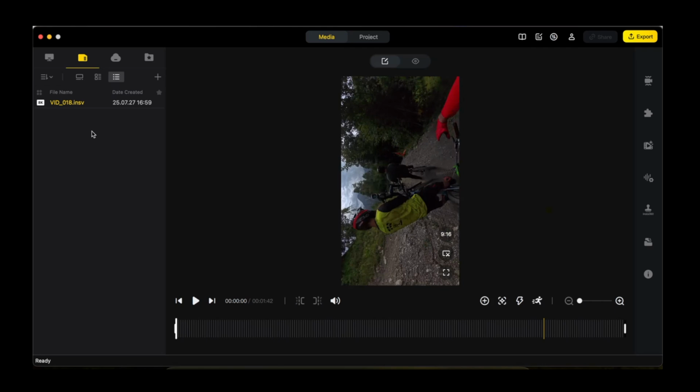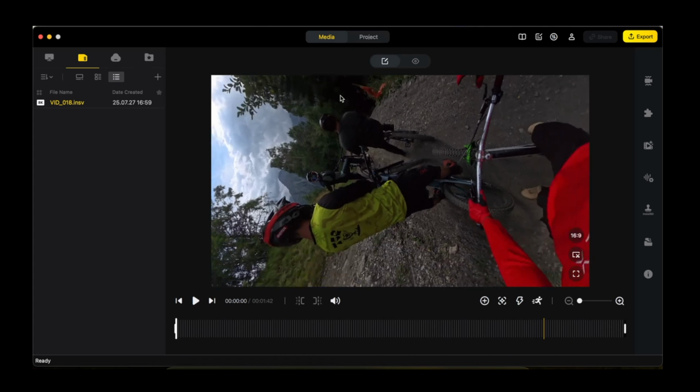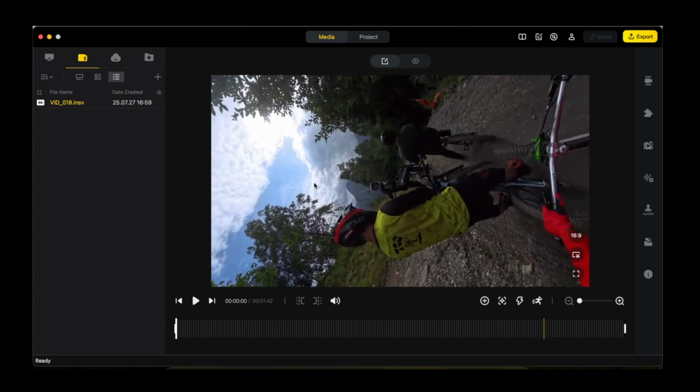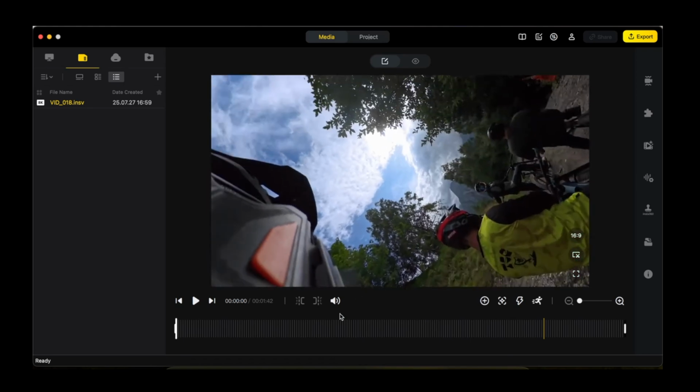Then what we want to do, we want to decide what aspect ratio we want. So this is 9:16, great for social media posts like Instagram, Reels, YouTube Shorts, or we have 16:9 or a whole host of other ratios. They're the two main ones I use. So I use this for YouTube. Now you'll notice this is a bit of a skew angle. So we're going to adjust that in a second. I'm just going to walk you through what everything does on the screen first. So obviously here we have our preview window, and right now I'm just dragging the mouse around my trackpad with one finger to drag where the angle is going to be.